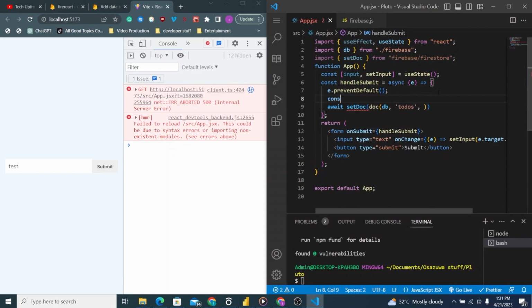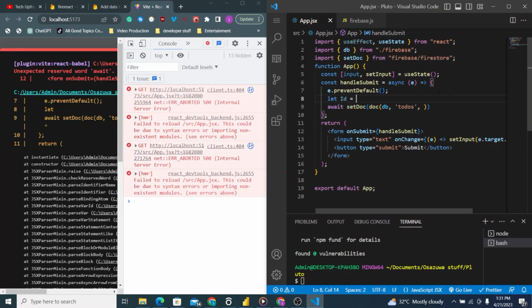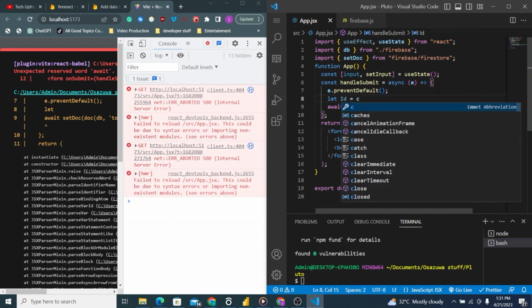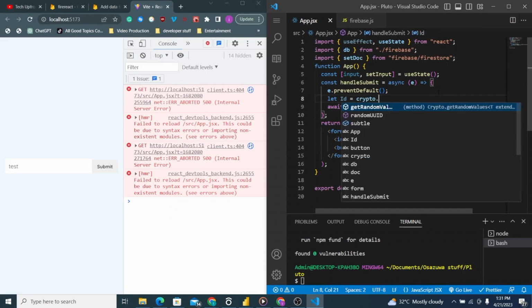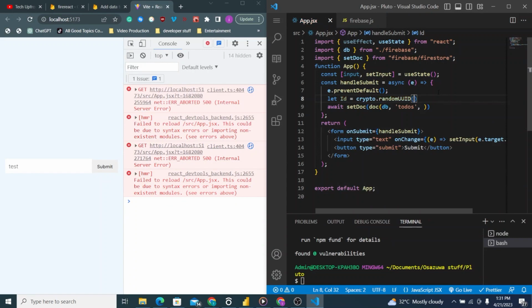Let ID be equal to crypto.randomUUID. So this is going to generate an ID for us. So I'm going to pass in the ID like so. This is the reference to the document. Then we're going to pass in the actual data.